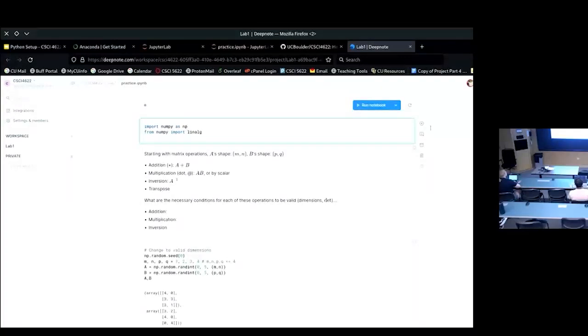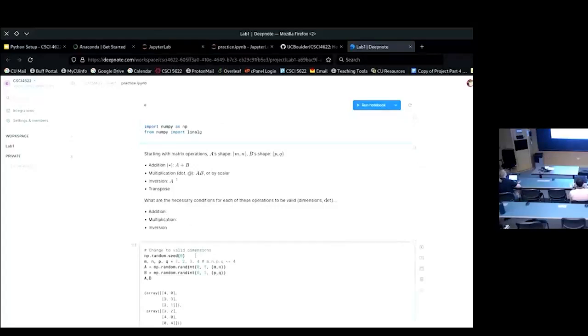So here we'll be coding together, and you're free to go ahead in the last cells if this is too easy for you, but let's see. If you have some comments or questions, you can just type them there or let me know. All right, so we are importing NumPy, and then we'll be using linear algebra.